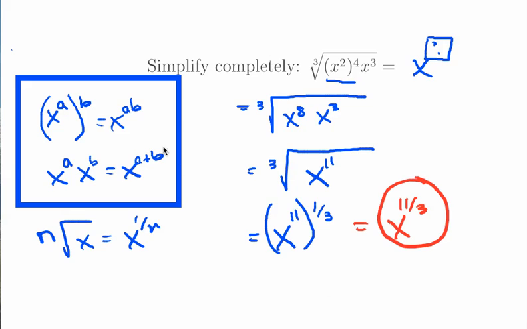Again, this uses three different rules: one about multiplying exponents, one about adding exponents, and a third one, which we haven't seen up to this point, about taking roots and turning them into fractional exponent powers. And remember, simplifying completely doesn't just mean mathematically correct. It means mathematically correct and in the smallest form possible. So right here is where we're all happy.